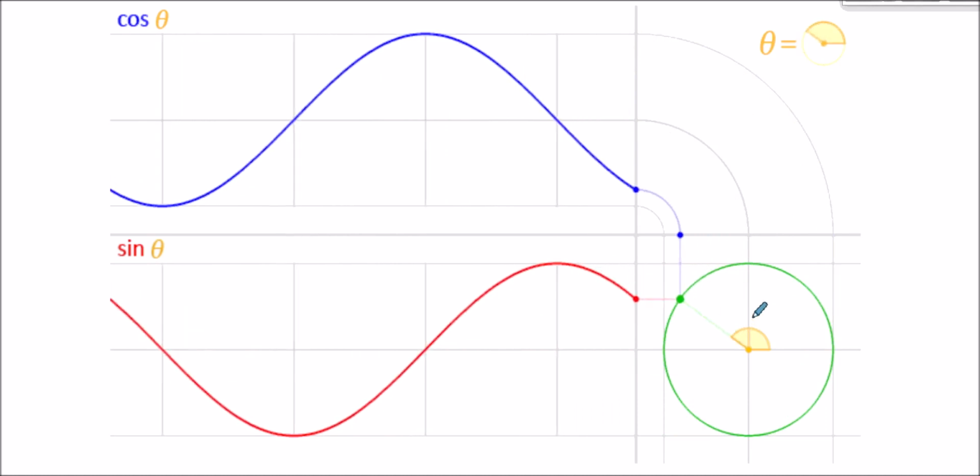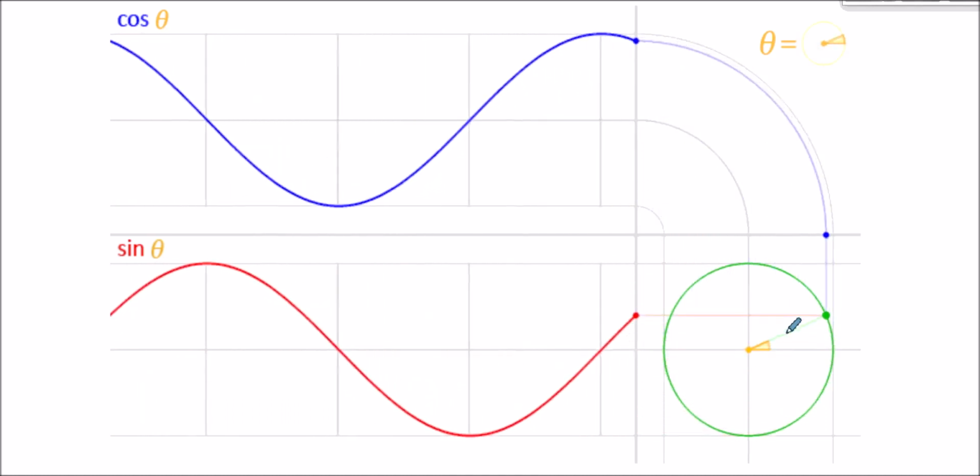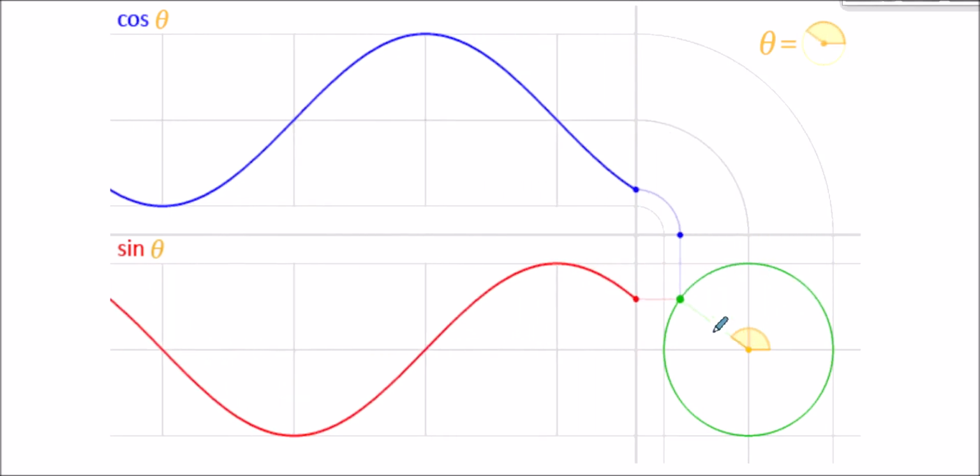Another thing to note with this diagram is you can see this circle's been split into 4 quarters. And these quarters are called quadrants, which I'm going to explain in a bit more depth here.